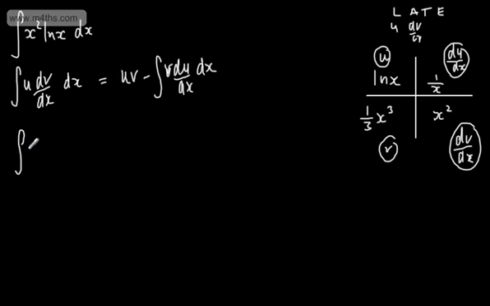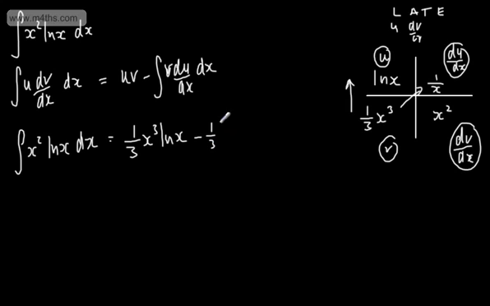So we can say now that the integral of x squared, the natural log of x with respect to x, just matching this up, will be the product uv. So that will now be 1/3 x cubed, the natural log of x, minus now the following. And I'm going to write this in one fell swoop. If I multiply these two, and you will need to show this in the exam, that's going to give me 1/3 x squared. If you consider x cubed over x is x squared, I'm going to bring the 1/3 the other side of the integral sign. That's just a constant. So I'm looking now at the integral of x squared dx.